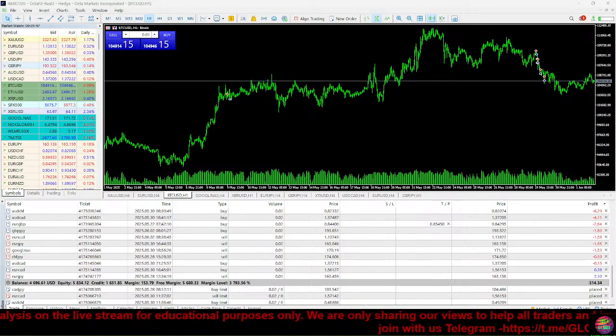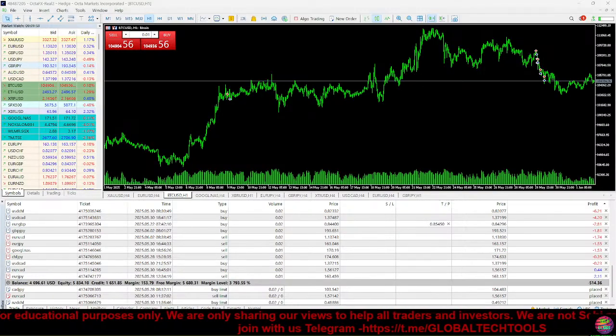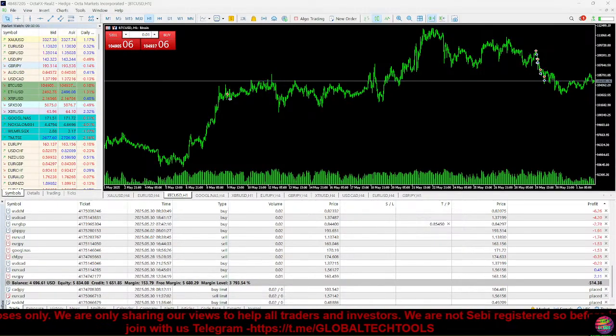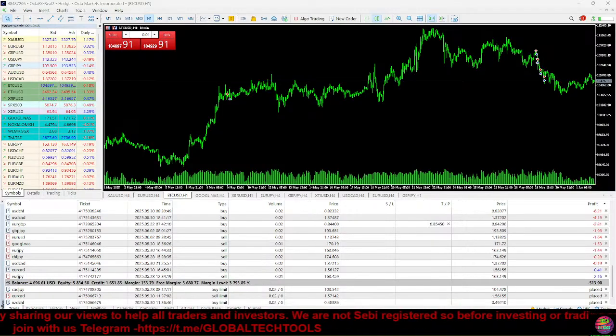So now that we understand that it is impossible to have a bullish market without a higher high and higher low, and it is impossible to have a bearish market without a lower low and lower high, let's just remove this, right? So we can focus on what matters, which is the trend. So let's say this market creates something like this, and it does this. Well, this means that this market has clearly now created a new higher high.